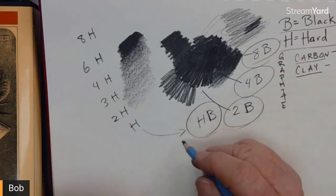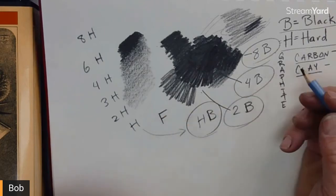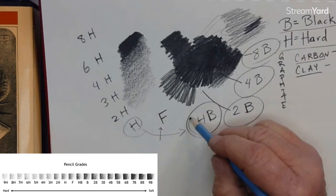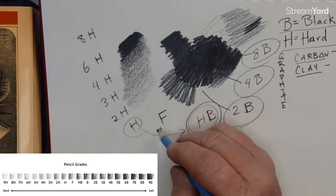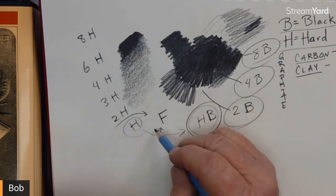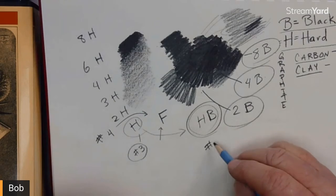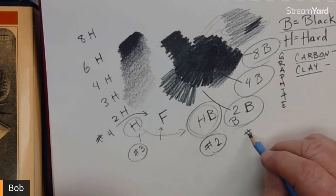You also have a number or a letter F sometimes on a pencil. And as I understand it, I think that's somewhere in between the H and the HB. So it's just a little bit harder than the HB. It gives you a finer, all right. Let's put that F right in there somewhere. It's about the same as a number 4 pencil. H is a number 3 pencil. HB is a number 2 pencil. And a 2B or a B is going to be the same as a number 1 pencil.